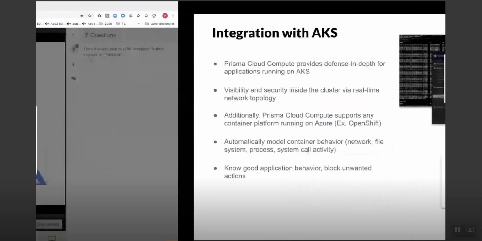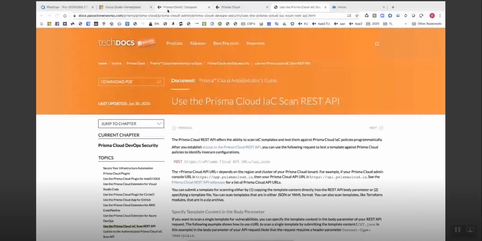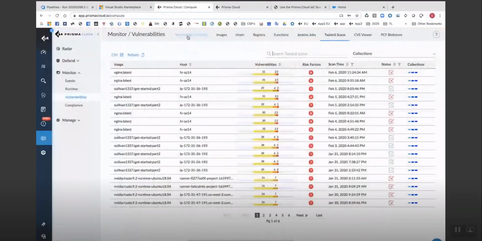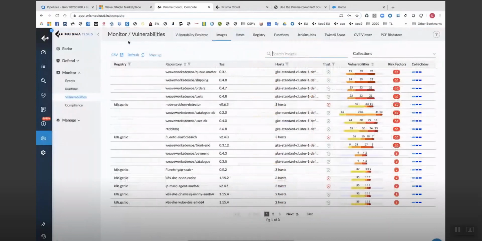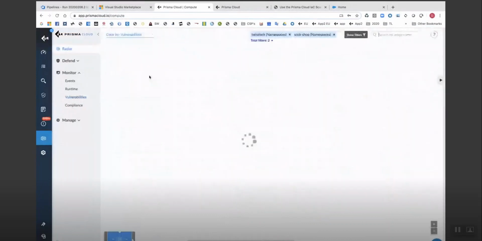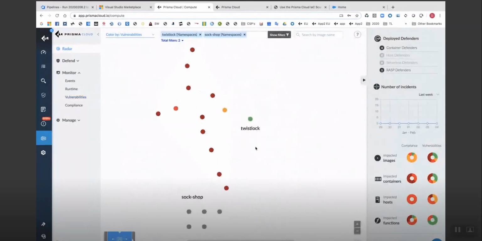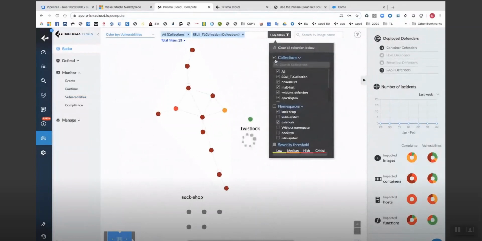That gives us all that visibility around vulnerabilities we just saw, but actually from a runtime perspective. So if we just take a look back in the Prisma Cloud Compute again, right there we were looking at Jenkins and also Azure DevOps. But vulnerabilities are also visible in runtime as well, and for your whole running environment. In fact, an overall view can be accomplished very easily, where we can get visibility of all of my running infrastructure across the environment.